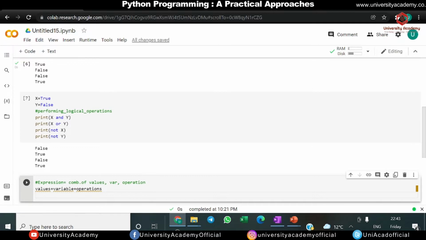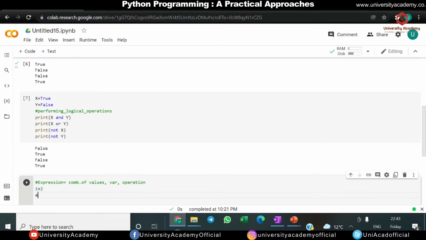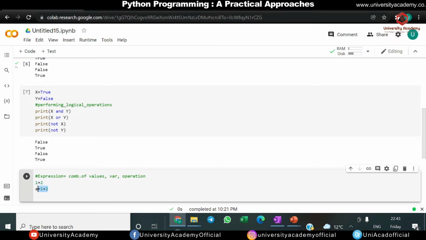Let's say for example, if we write 1 plus 2, it is also an expression. 1 is a data value, 2 is also data, and plus is our arithmetic operator. And if we write a is equal to 1 plus 2, it is also an expression. a is a variable which is storing 1 plus 2, 1 and 2 are the operands, and plus is the arithmetic operator.